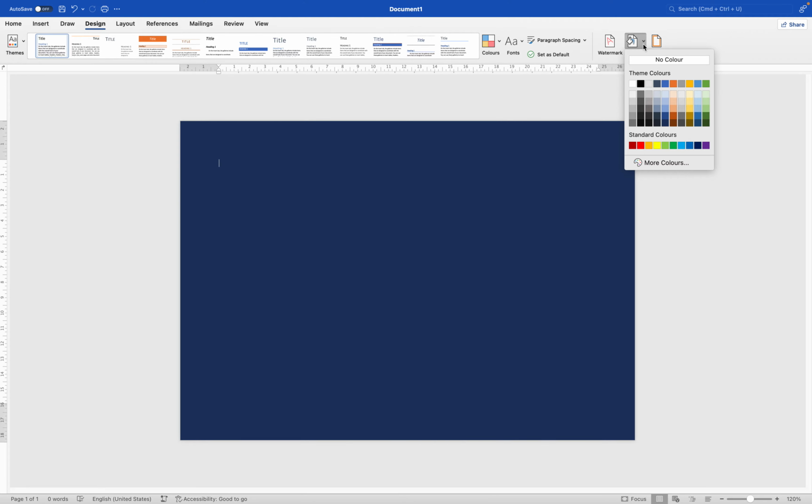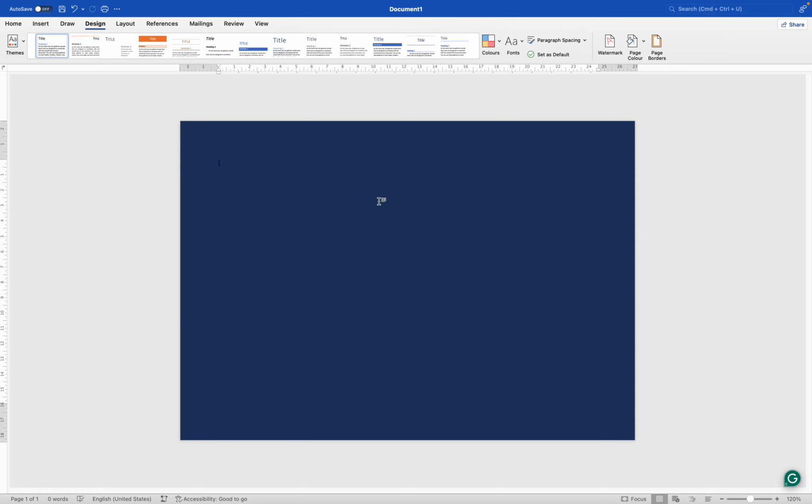Once you go to the page colors, you should see something we call the fill effect. It will be here as part of the options. If you click on the fill effects, they give you the option to combine two colors. So you can select color 1 and then color 2. For example, for color 1 you can select yellow, and then for color 2 you can select white. So Word will give you the option to combine these two colors, so that instead of having one color, you can have two colors here. And then those colors can be combined in a really nice way, right? So there are instances where maybe you don't want the color yellow to start from the middle while it fades into color white.